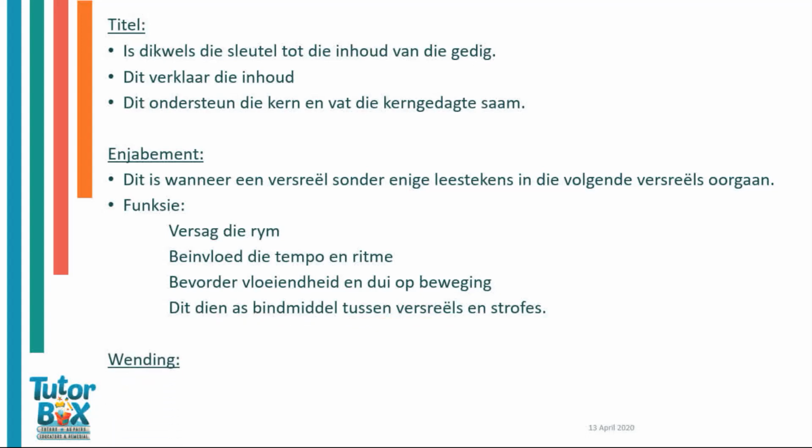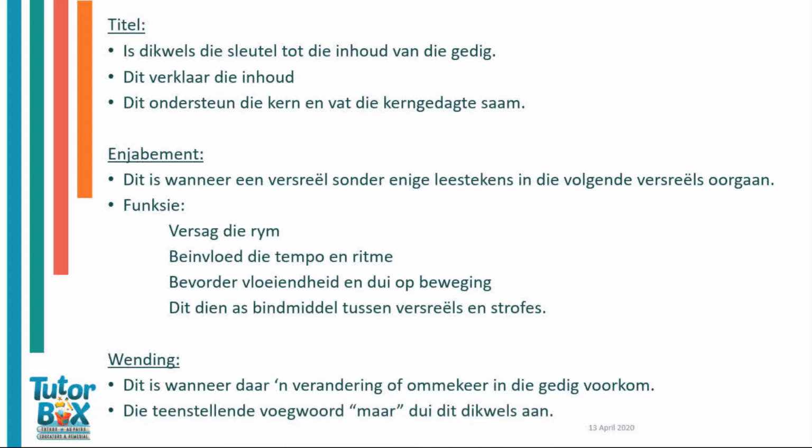Okay, then you get wending. Dit is wanneer daar 'n verandering of omkeer in die gedig voorkom. Okay? Die teenstellende voegwoord maar dui dit dikwels aan. Okay, so that is when the writer says, so that is why people are nasty. But that maar, so he's going to justify what he just said, or say something the complete opposite. So they say that's why people are nasty, but we still love them. Okay, so he's just playing with two sentences.